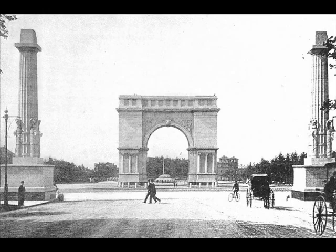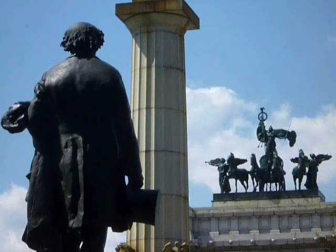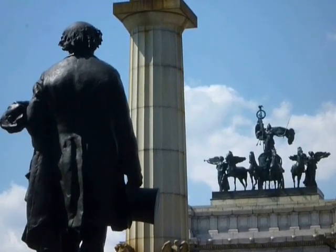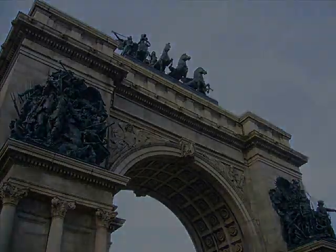The arch was designed by John H. Duncan, but the sculptures came 9 years later. Suggested by the architectural firm of McKim, Mead & White, the figures resulted from a desire to formalize the plaza in the spirit of the City Beautiful movement. Park Commissioner Frank Squire engaged Frederick MacMonnies to design 3 sculptural groupings for the arch: the Quadriga, the Spirit of the Army, and the Spirit of the Navy.